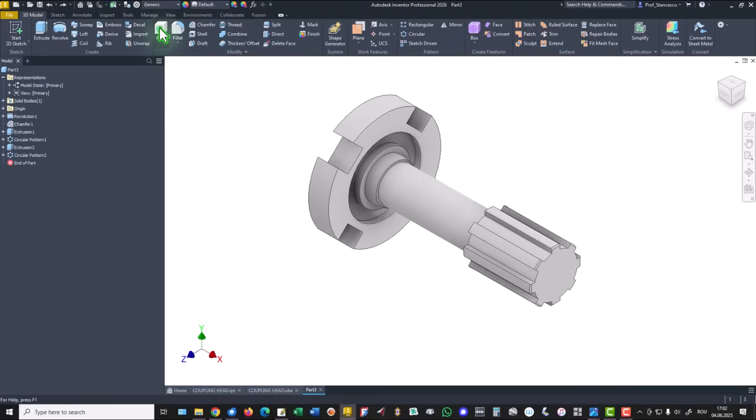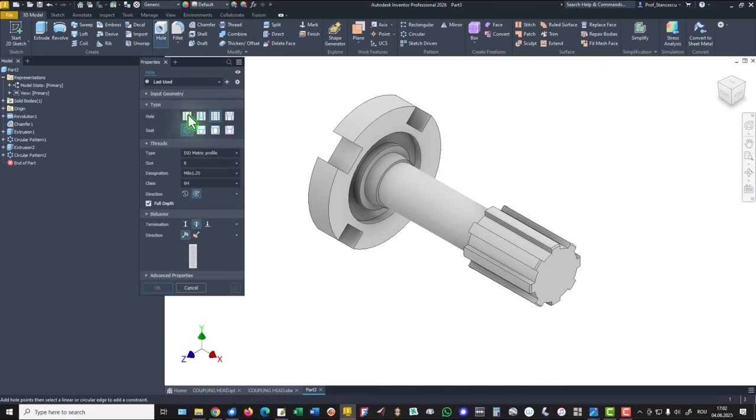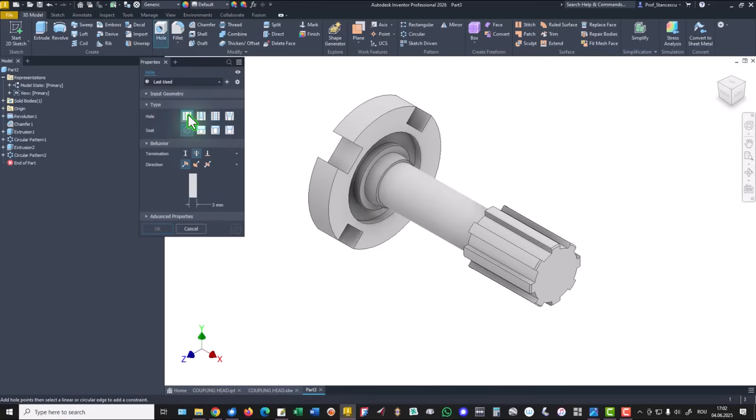We apply hole, this option, and countersink option. This is 6.7. This is 60 degrees, not 90 degrees. This is 2.8. And the hole is not going through the part, but with a dimension.